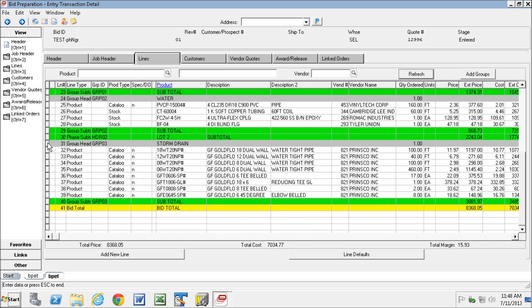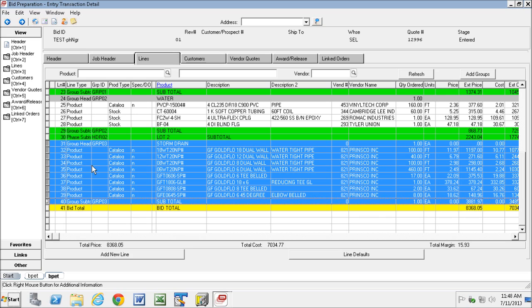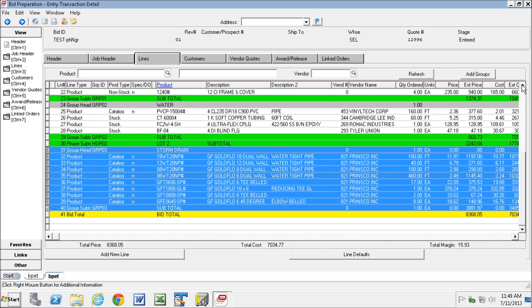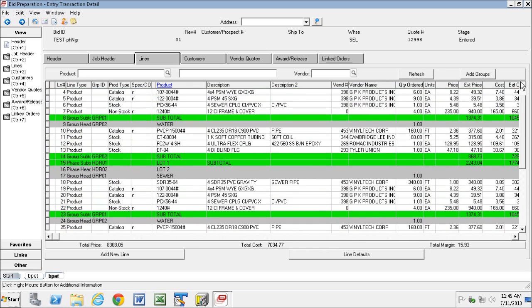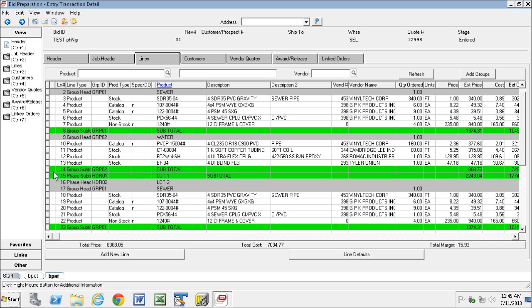Now that we have effectively made this whole collection of items here a group, we can go ahead and move that where we want. So initially I said, let's put it back inside our lot 1 phase.